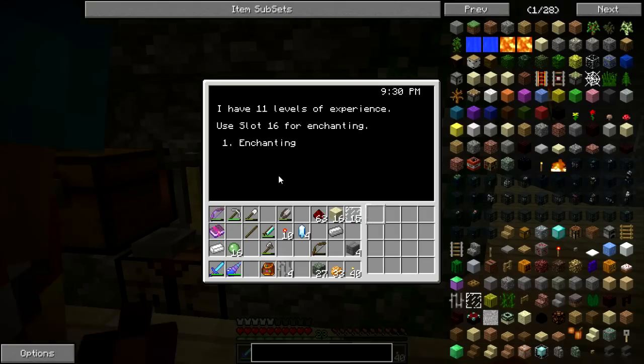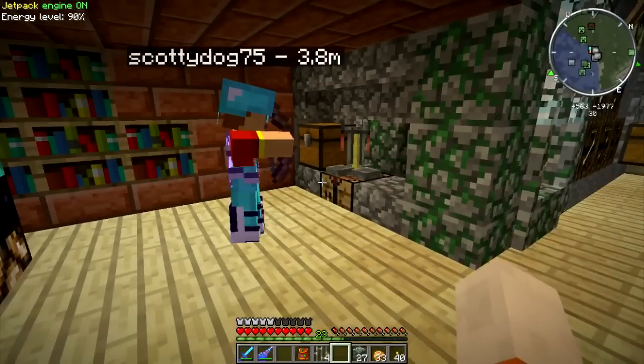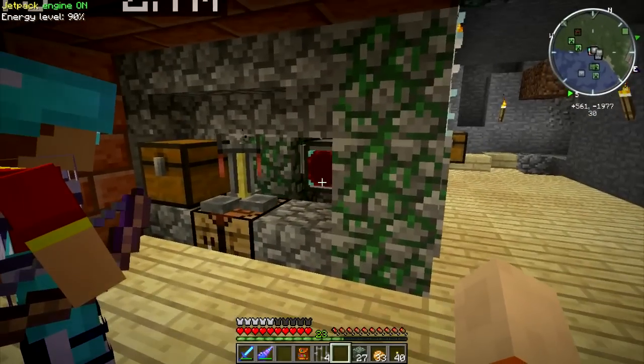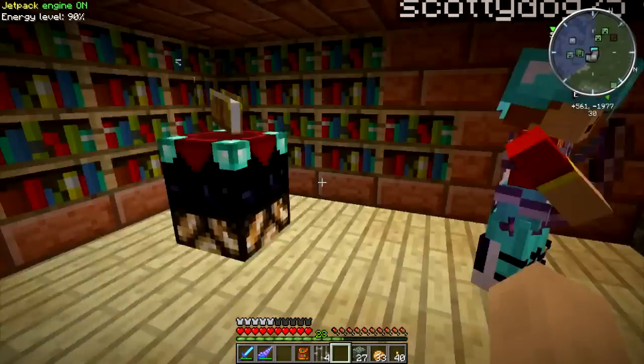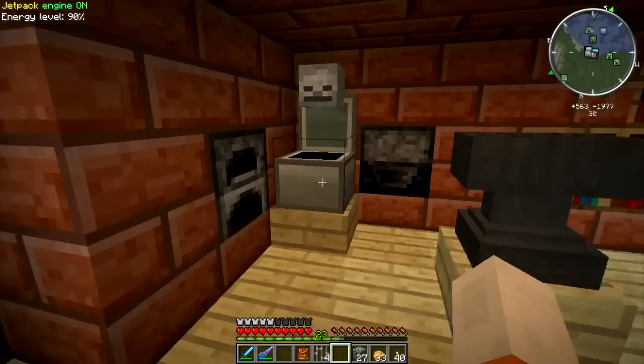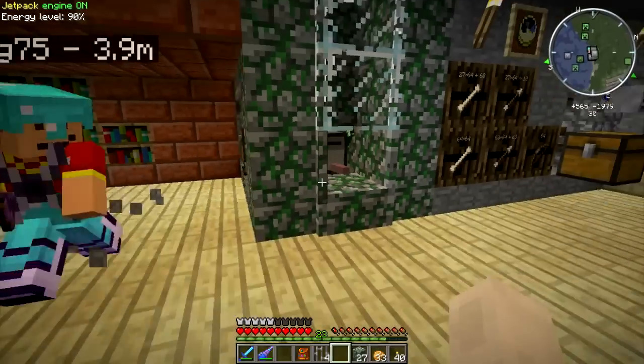So I put a book in there and it enchanted. Yeah, you put a book in slot 16. What's that bottom right then? Well, we could wait for it to get up to level 30. I'll tell you what, we'll cut back to when it has 30 levels.